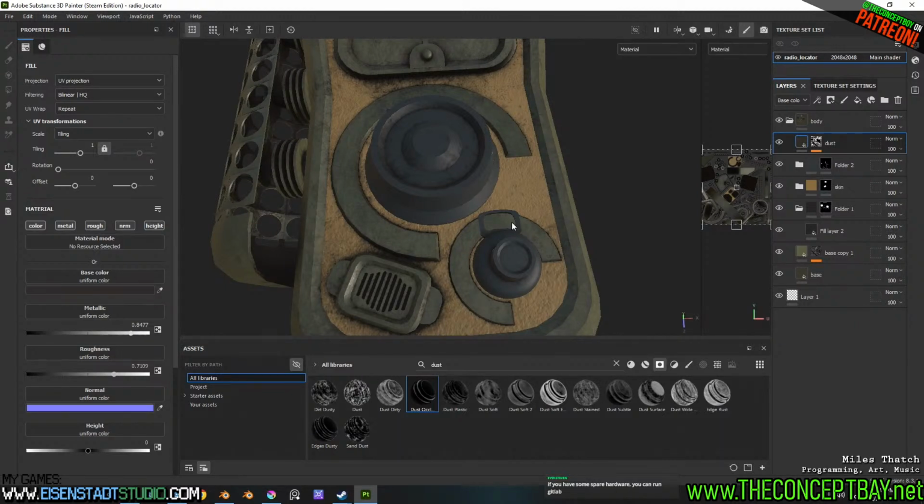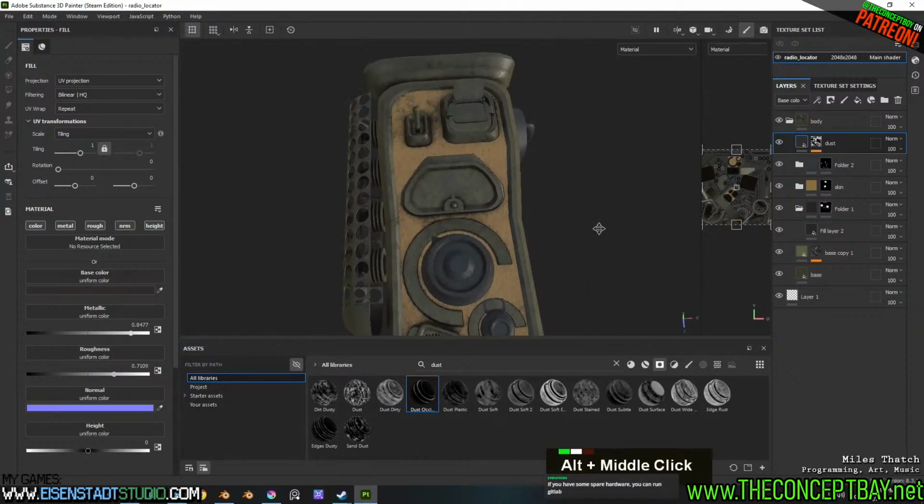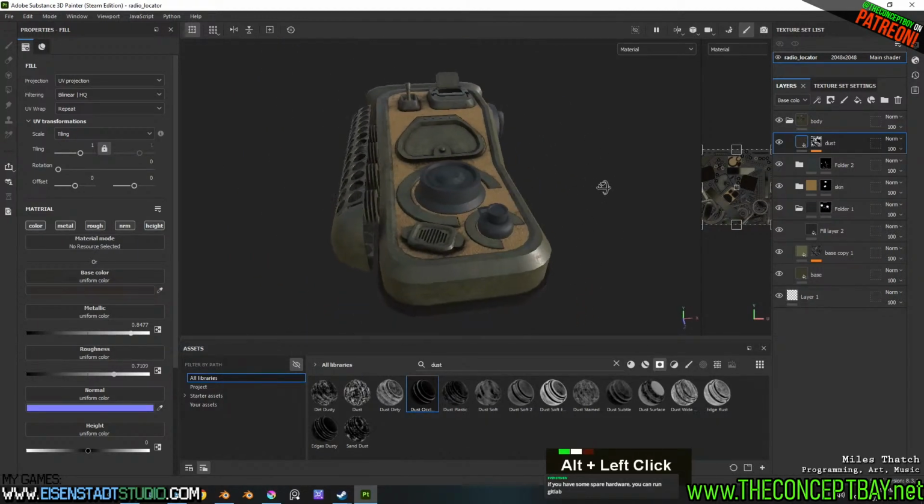If you have spare hardware, you can run GitLab. That's what I was actually thinking. I have some spare PC parts. I could get some PCI Express SATA extension cards, and just run my old server.